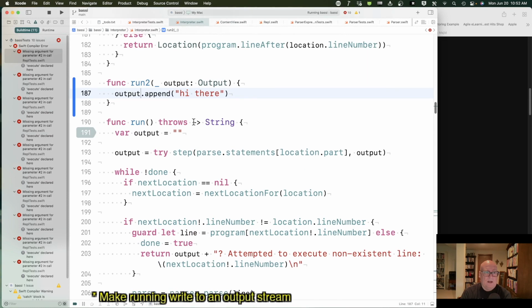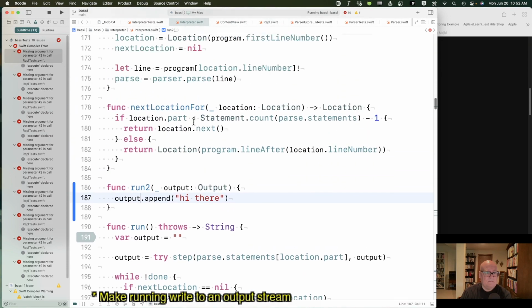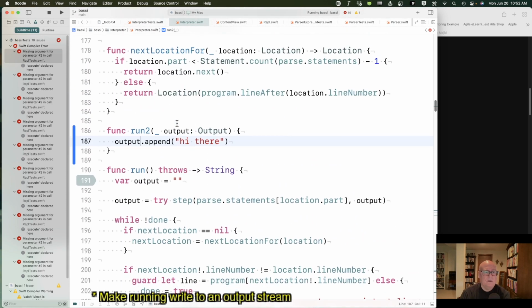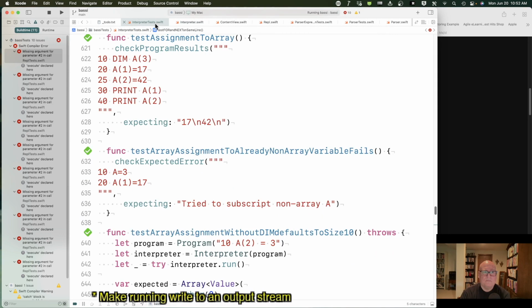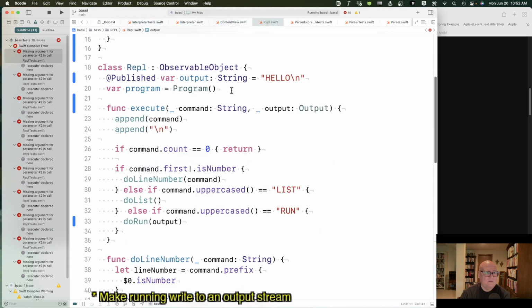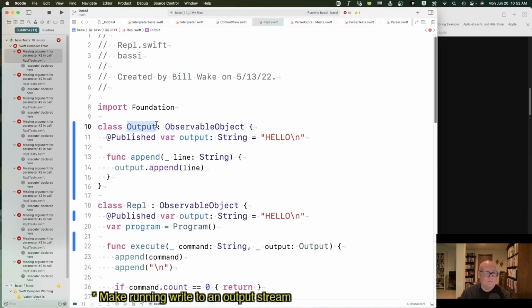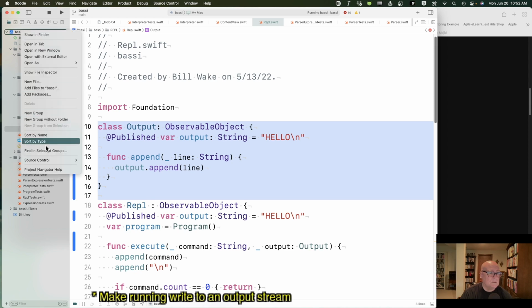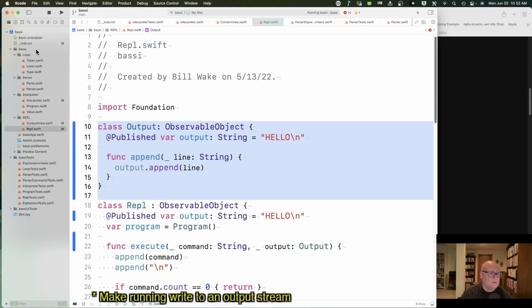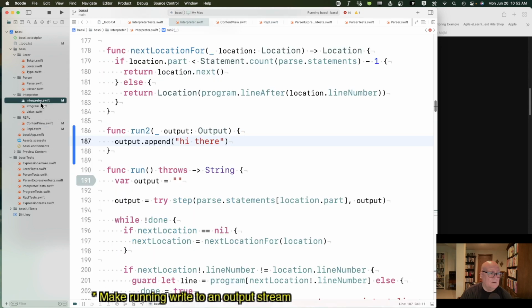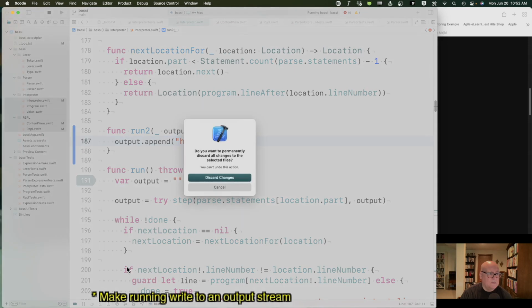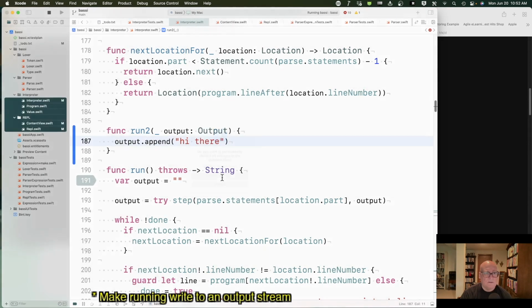Okay, so I'm gonna move forward with this. Forgive my fingers. Let's revert this. Discard changes.